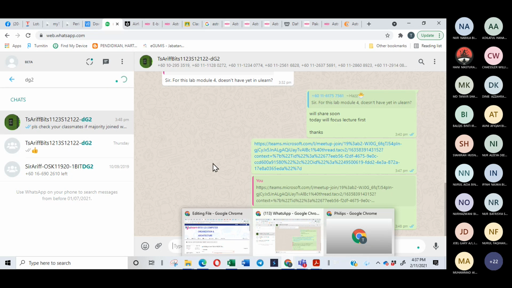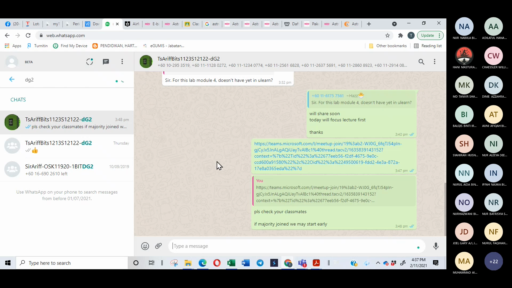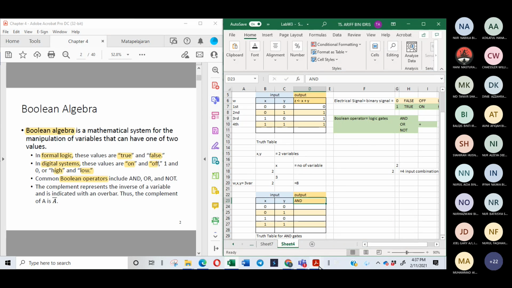While Syafika is trying to snap and share her result, anybody else want to get a bonus mark and share your answer? Quick. Anybody else? You are waiting for Syafika. The others? Sure, I have a question. Faisal, is it? What is the answer for AND? Is it like Adam? AND is like multiply.